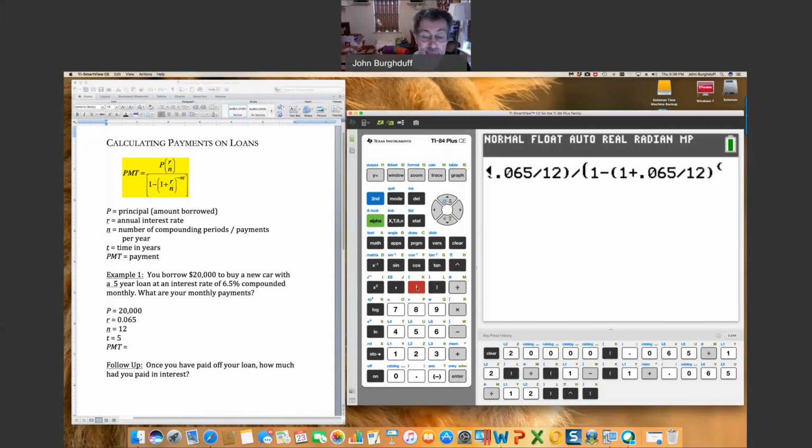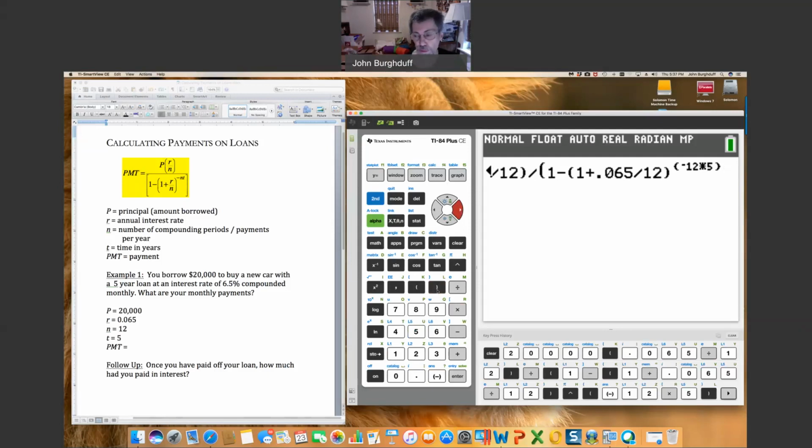This formula has a negative in the exponent. Use this button here to create a negative rather than the one that would indicate a subtraction. So negative, and then N is 12, times T, which is 5, close the parentheses, that finishes the exponent. We want to get out of the exponent. This right arrow on the little collection of buttons that look like a wheel will get you out of the exponent, and you still have to close the parentheses.